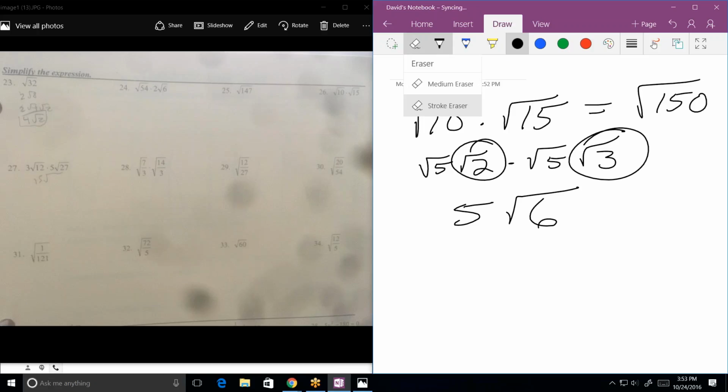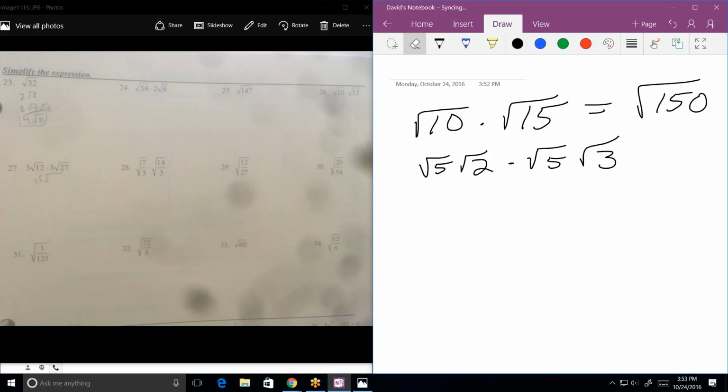Now, just make sure, I know you probably know this, but when you see an expression like that, it just means the same as this. In other words, two numbers being next to one another means multiplying one another, with or without the dot. So the dot doesn't really change anything. I don't need it even in the beginning. If that dot wasn't there, it would be the same problem.